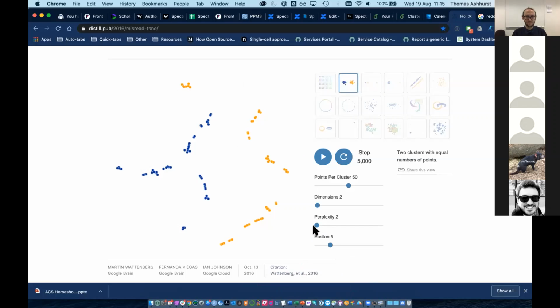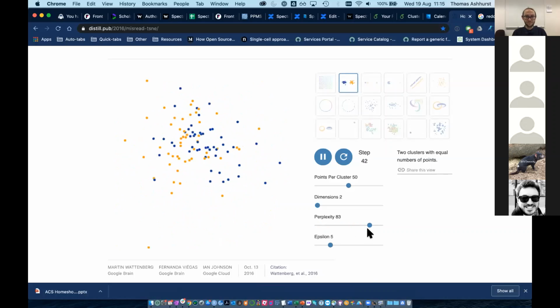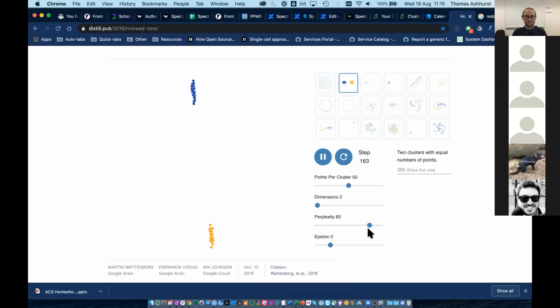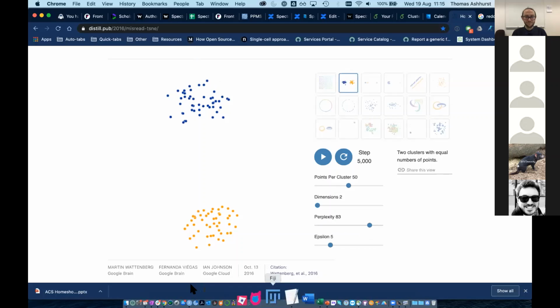If I turn perplexity up, let's just dial it up to something silly, see if it actually manages to render it properly. Oh, there we go. It's produced almost the same plot because we've asked it to, you know what, don't look for fine-grained relationships. We don't care about the nitty-gritty. What we want to see is the global structure of this data. And in this case, the global structure is basically two completely different groupings of cells. So that's a really nice example where depending on what we input here, we get different results.